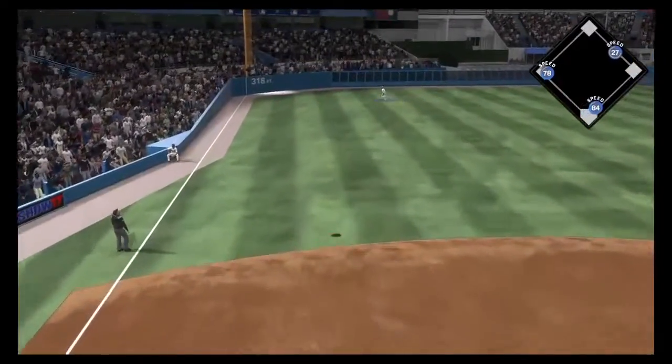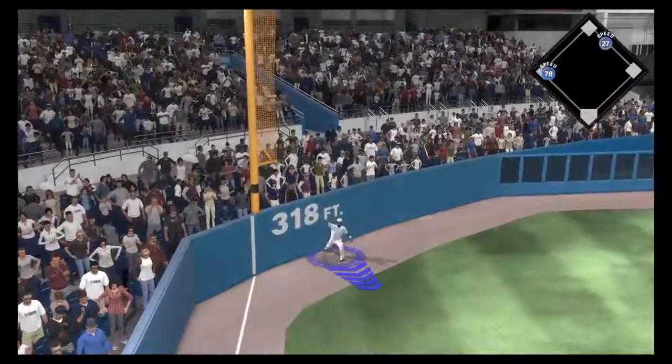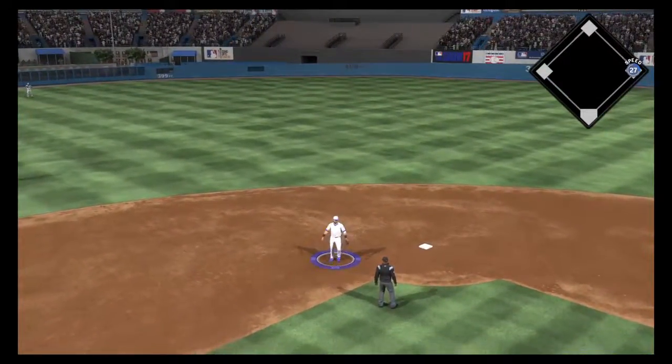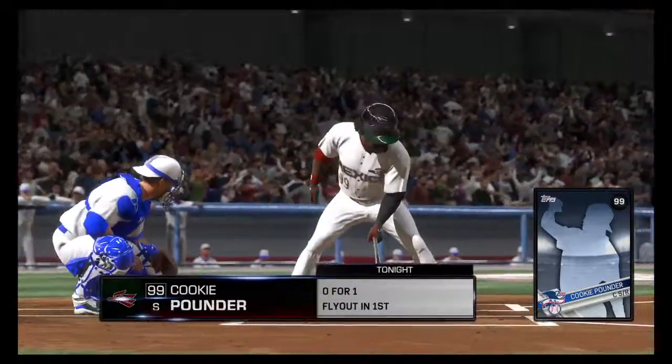trying to hit him. A swing and a shot hit down the corner. It'll die on the warning track as the catch is made, and here comes the runner from third. And they're going to take a 1-0 lead as the run comes across to score.